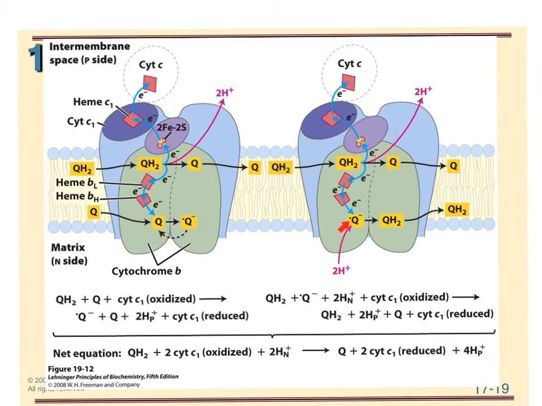Okay, but it's not finished. Otherwise, you don't want it to leave just to stay like this. So what happens is another QH2 comes in. Once again, it passes one electron off, like normal, towards the Rieske protein, cytochrome c1 to cytochrome c. Cytochrome c can leave. It passes that second electron, so that way this one became a Q, and the Q can leave.